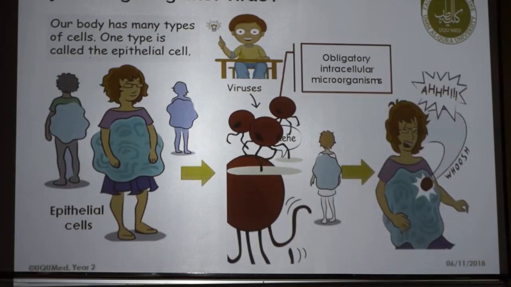Now initially they have started to attack the epithelial cells. First the epithelial cell will try to respond to that, but if it continues, as I said, the virus goes inside, takes control of the nucleus, starts multiplying, and gradually it will overcome the cell. In the first figure, the virus is just one. In the second one, there are a lot of small circles that denote that the virus has started multiplying. And now the alarm kicks in. The epithelial cells have to press the alarm.